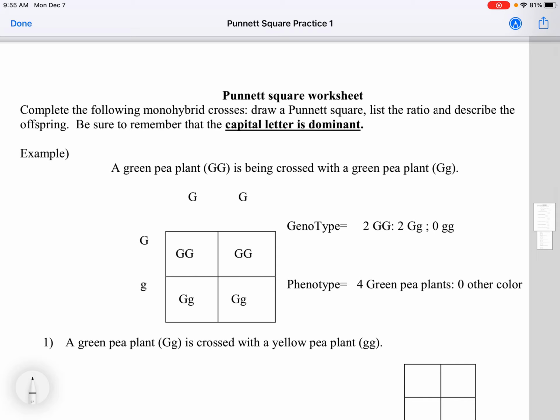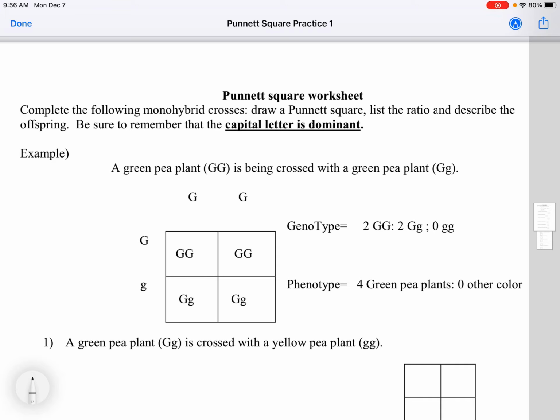Anyway, this is a Punnett square practice one. I need to stress that again, practice. This is not worth any points, but I do recommend going through here and working out some of these Punnett squares. It should be posted right below this video in Schoology. All right, so our plans this week: we're going to go over this practice sheet over the next 2 days together, do a few assignments here and there. So I'm just going to go through a few of these problems on my own right now. I want you to try to follow up and do some of these for, again, practice, okay?